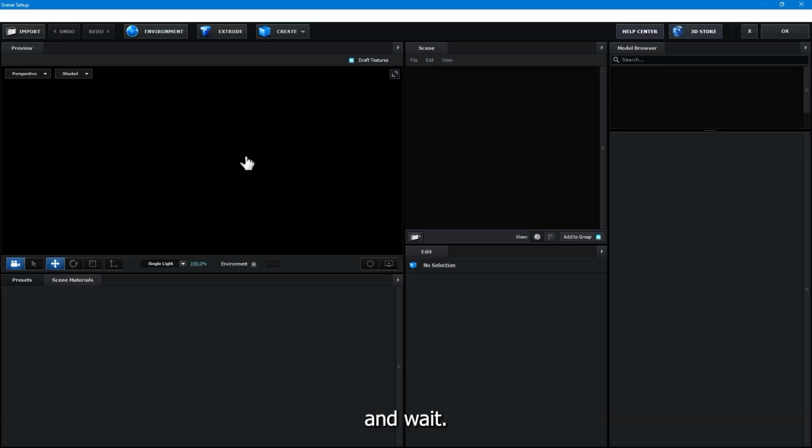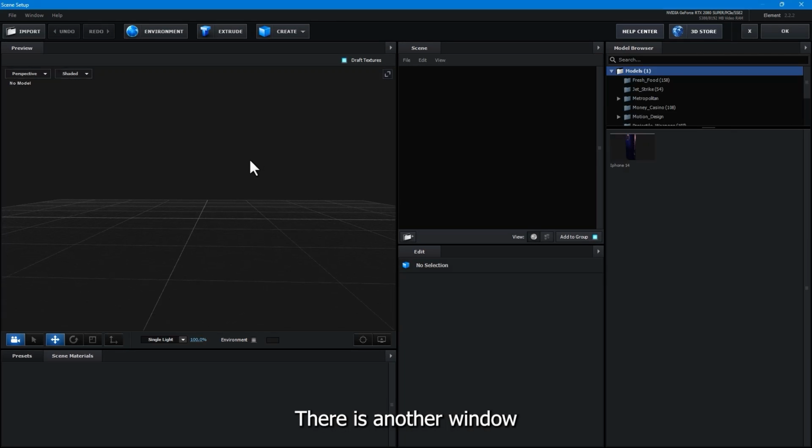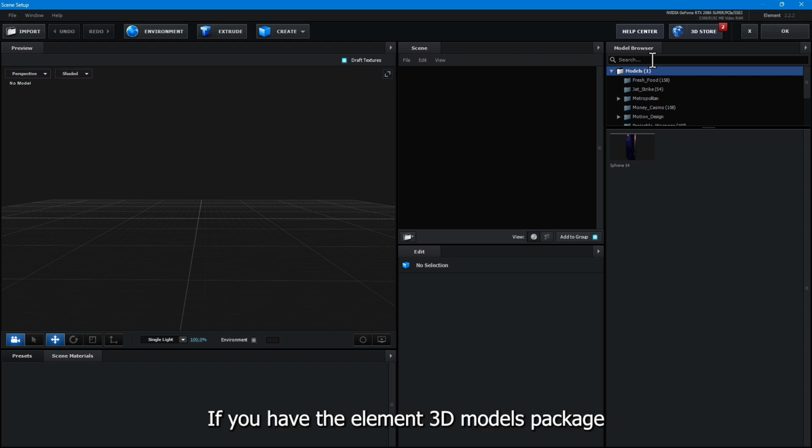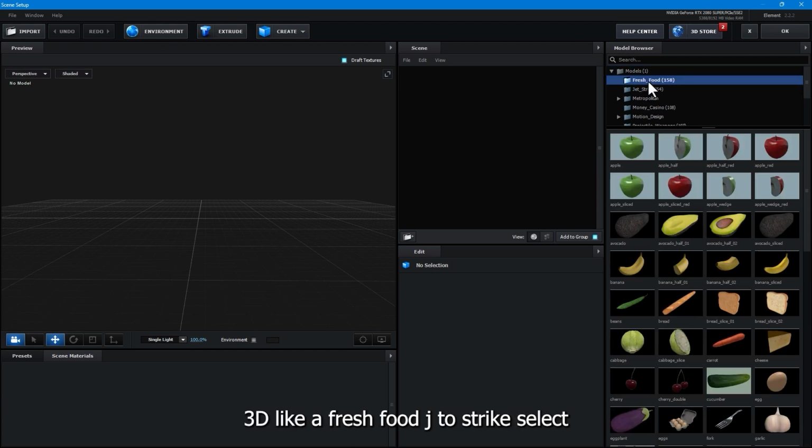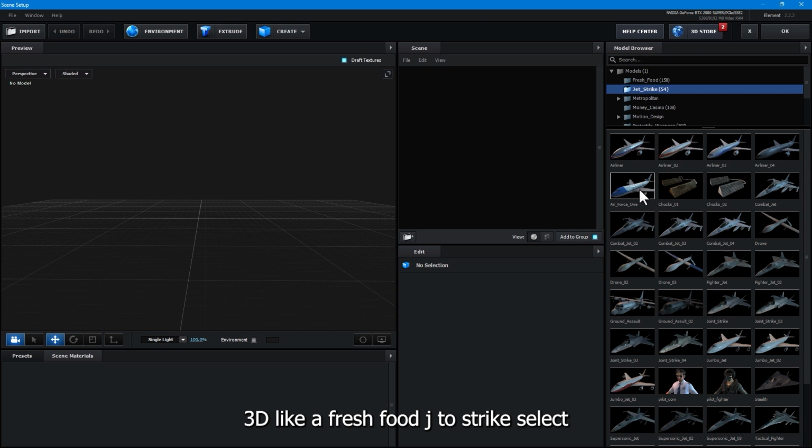And wait, there is another window about the Element 3D program. So, there is the Model Browser. If you have the Element 3D Models package, you must install it, then you can find it in the model browser of Element 3D, like Fresh Food, Jet Strike.